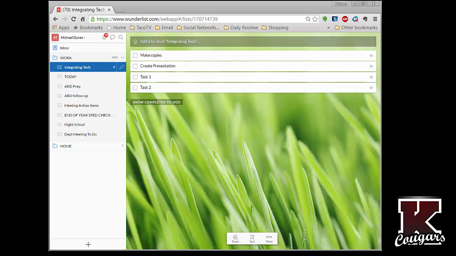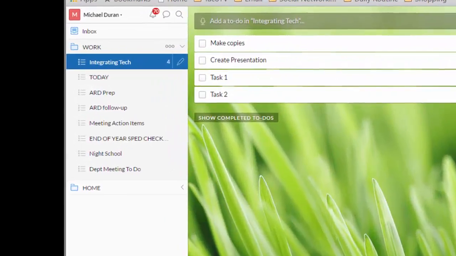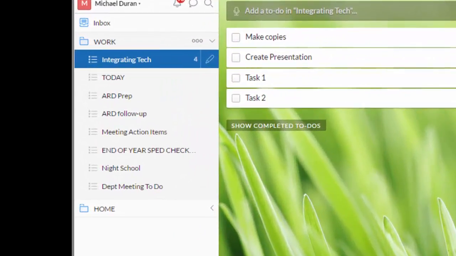You can see the background and everything is exactly the same. That background is actually one that I chose, so you can choose your own, but it will appear in every version of Wunderlist that you use. And you can see the format looks basically just the same. It's going to look the same way on an iPad and on an iPhone and any other device that you use it on. There actually is an app you can install on your computer as well, but I don't think it's necessary. I just use Wunderlist.com, and it's accessible through any browser that I access.